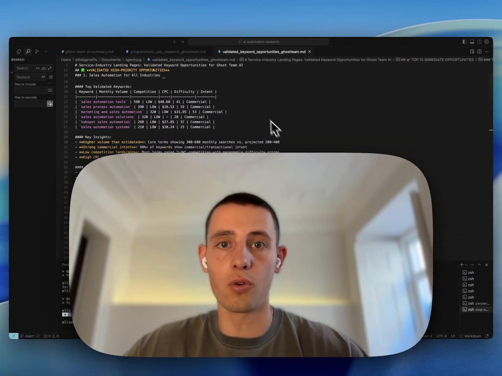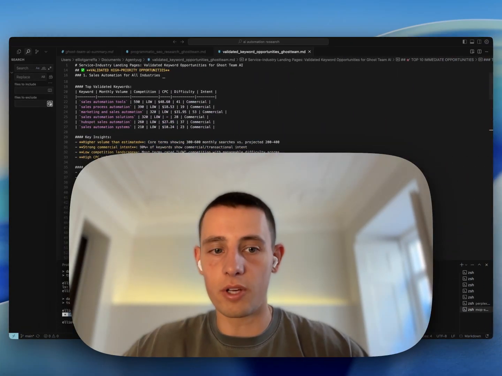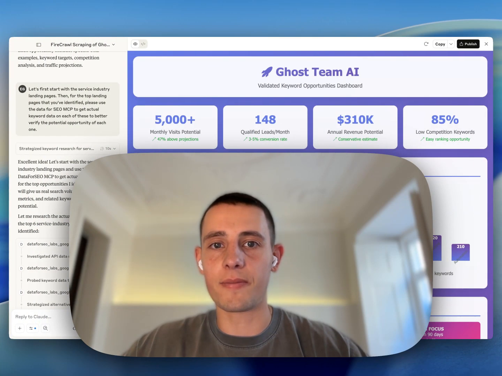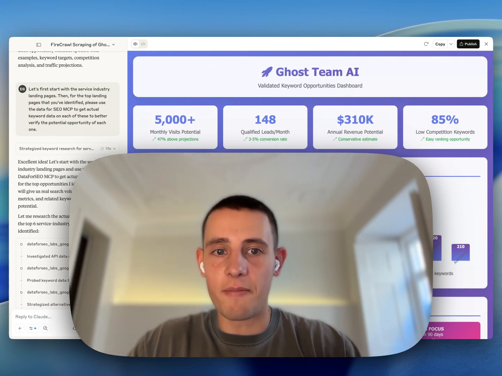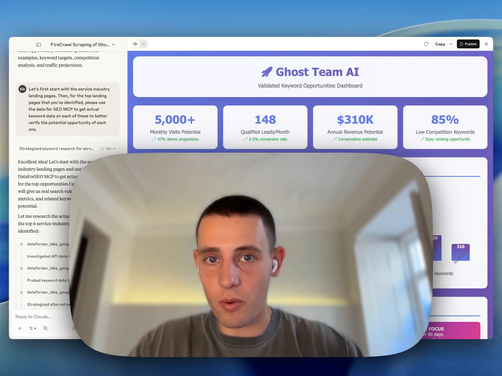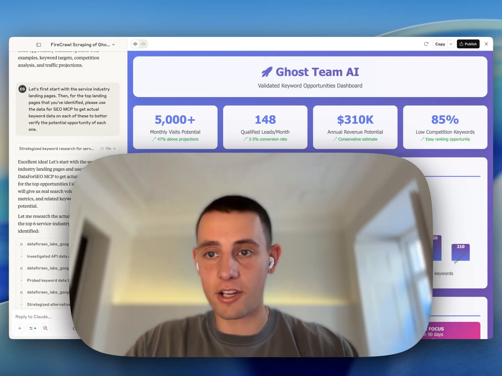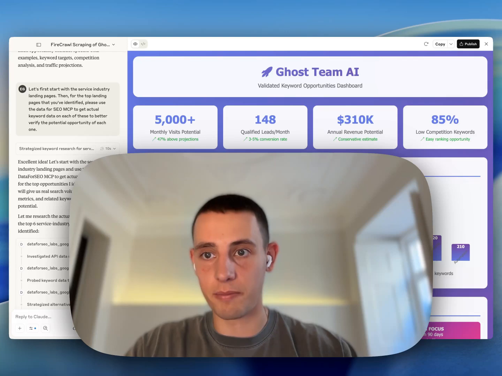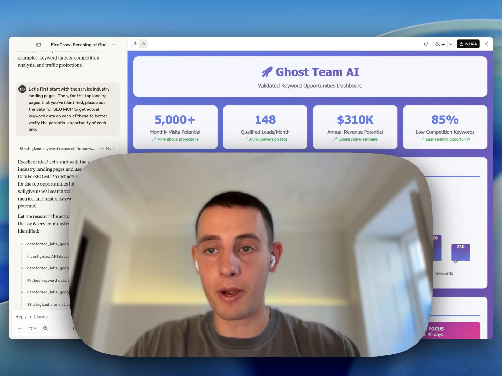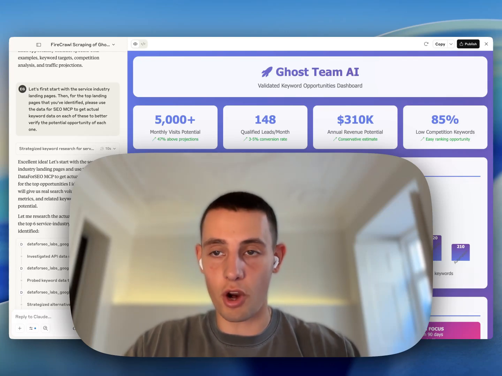We also have the full markdown file, which is here. And this is amazing because in less than 20 minutes, what I've done is I've managed to scrape a website, research it in detail, and then bring in SEO and keyword data to verify my search, and then create an action plan which can then be built out to do programmatic SEO.